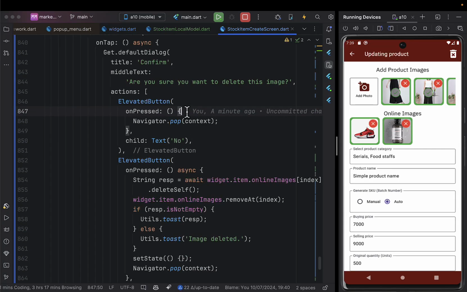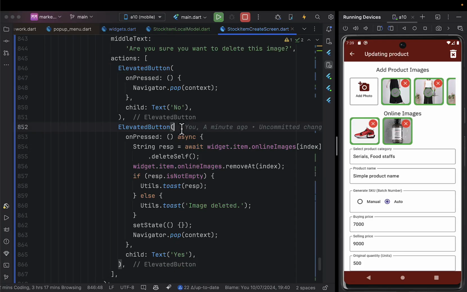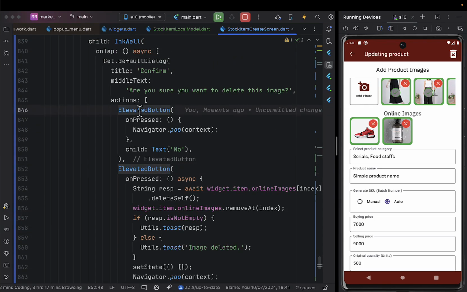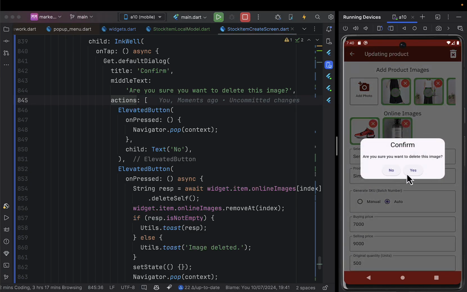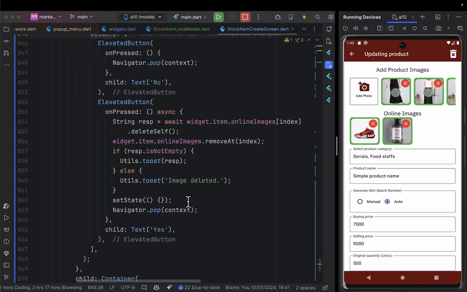And let's put some actions. You have the one for no, which will simply pop it up, and the one for yes, delete this image, which will show the deletion logic. If you go to these actions, there's a button inside this action. So if I click here, I'll first see a pop-up screen asking whether I actually want to delete it or not. If I say no, it will hide it. Now let's proceed and work on this logic.